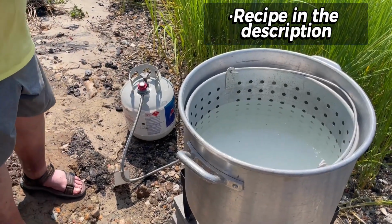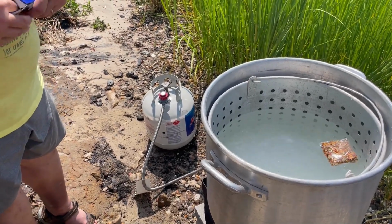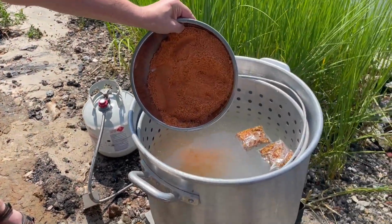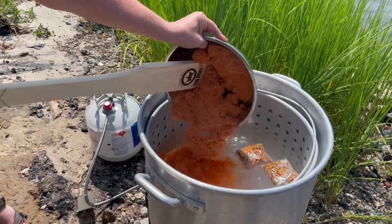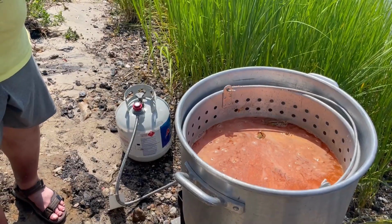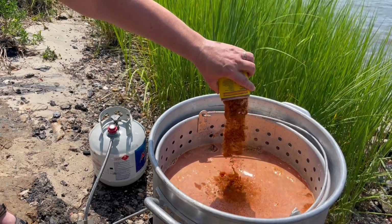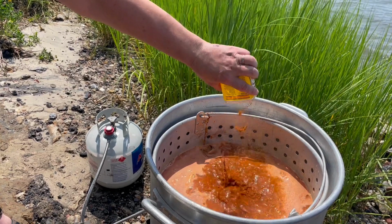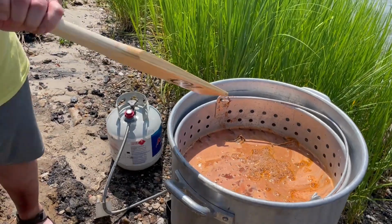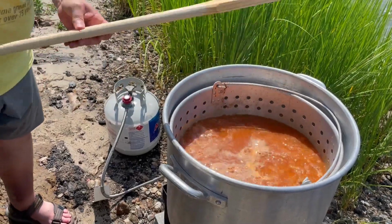So, get the Zatarain bags in first. Get the seasonings in. Got some brown sugar in here. Last but not least, Old Bay. All right, give it a stir, cover it up. Get ready to do some cooking.